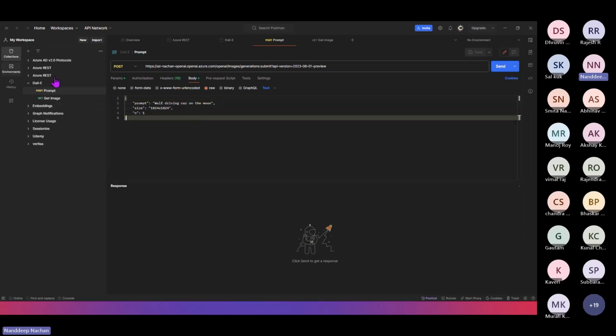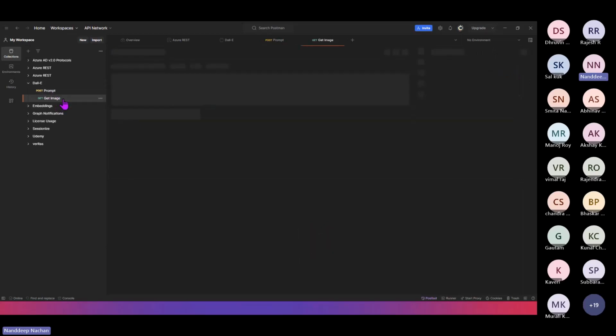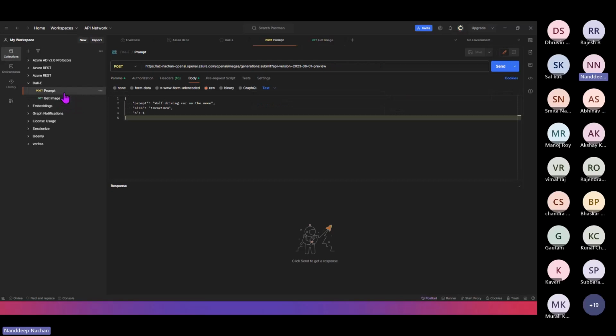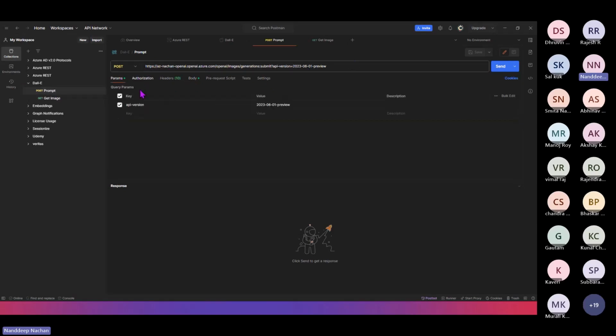Okay. So now let's say these are the two endpoints which I have noted down. This is the one which we are even able to see from the view code, and this is the other API which I have captured from the network tab of the browser. So let's go into this prompt, which is a POST request. We have given the entire URL here, and there are a few parameters which are needed.